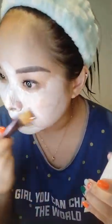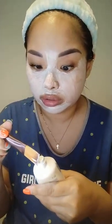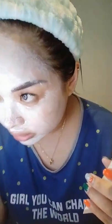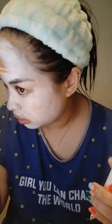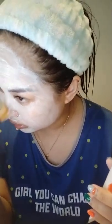You see, I apply with a brush on my finger, then your hands won't be dirty. This mask, don't expect it to dry off in 10 to 15 minutes time. It won't be dry. It's not meant to become like those hard clay masks and totally dry out before you wash it out. You just basically estimate your time. Cannot put it on for too long. I've been wanting to try this for so long. Oh my god, now that it is finally here, I'm so happy.